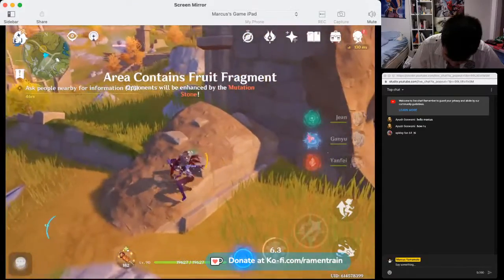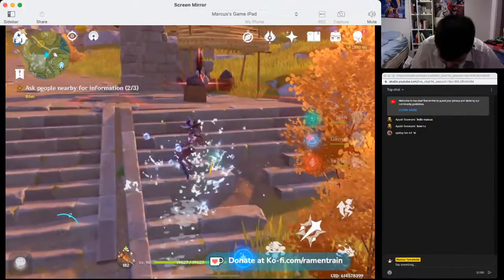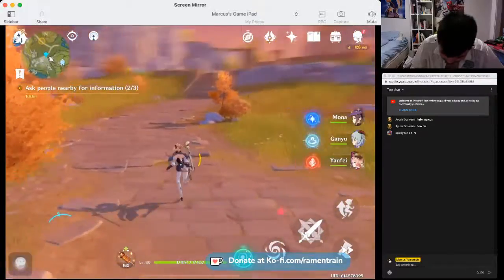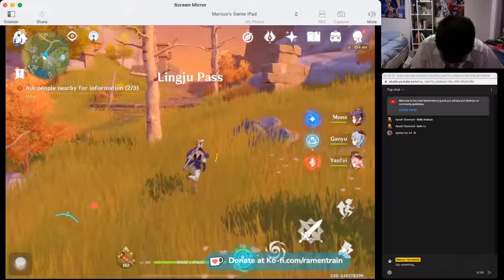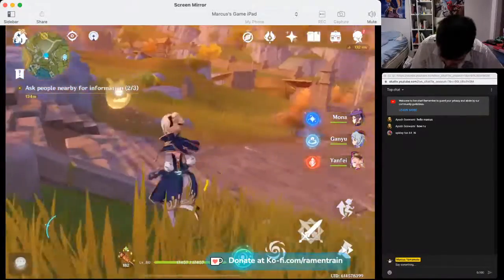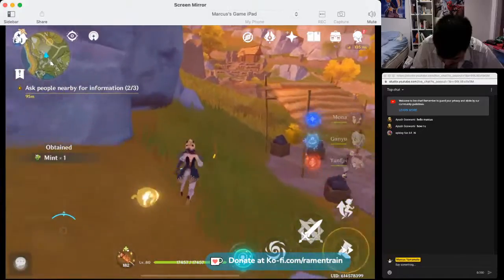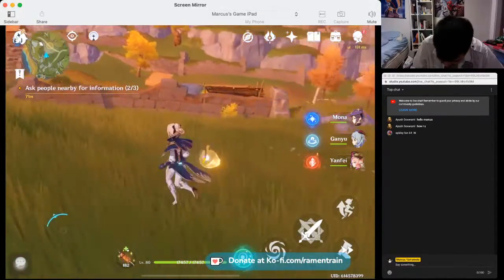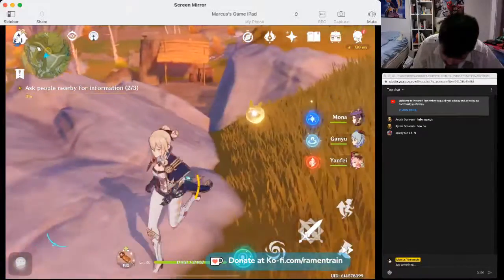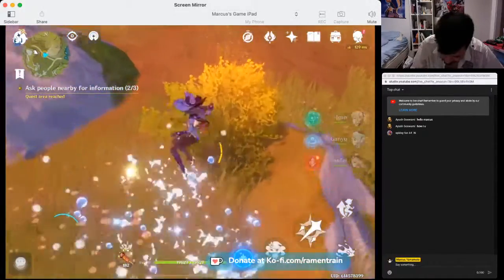Fuck. It's in a quest area. God damn it. You know what? Just forget it. Oh wait, there's a mint. I need that. I need the mint. Ooh, berries. Eat those berries.